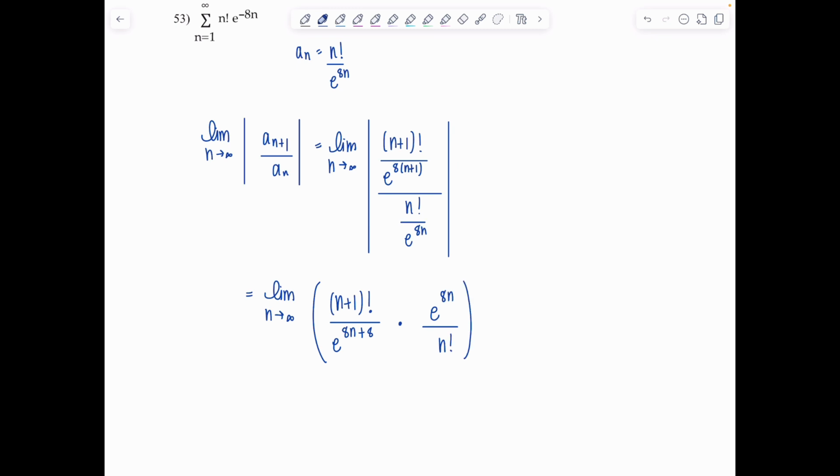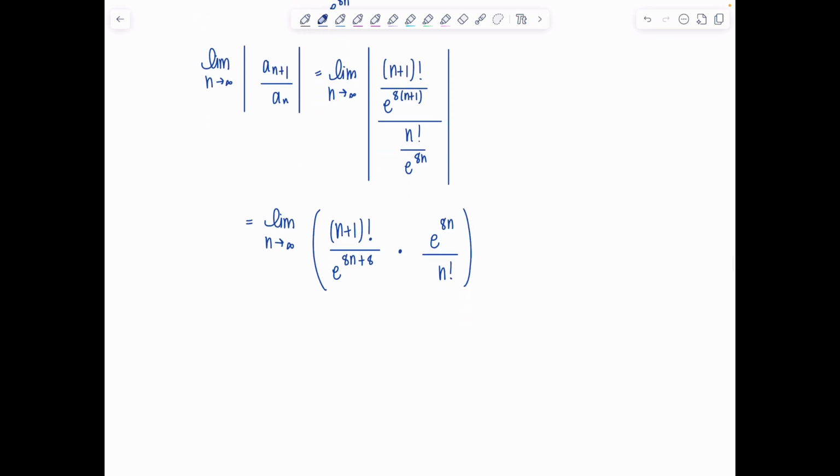Good? Okay, and then you want to break down n plus 1 factorial. You always break down the larger factorial quantity so it can cancel with the n factorial on the other side. So when deciding which one to break down between the two, you break down the larger one and start listing out the terms. So n plus 1 factorial is n plus 1 times n factorial. If you need a recap on factorials, I have a cool video on it in the description. And then using our laws of exponents, I can also break up e raised to the 8n plus 8, because that's e to the 8n times e to the 8th.